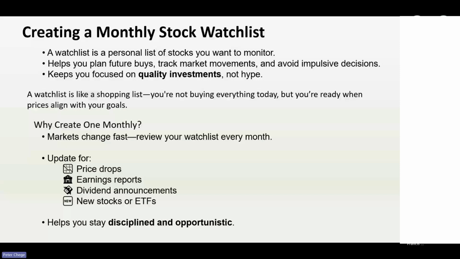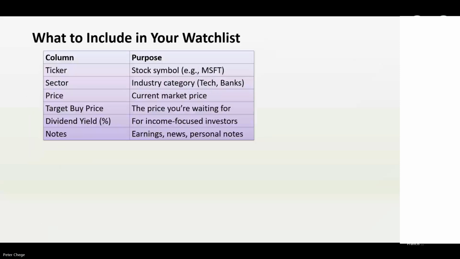Then what do you need to include in your watch list? There are columns that we'll create. You need a ticker column. This is the symbol, like the way I've put VOO or QQQM on stock analysis. You need that code for a stock. Those ones you already have on stock analysis. It's just copy pasting on your Excel.